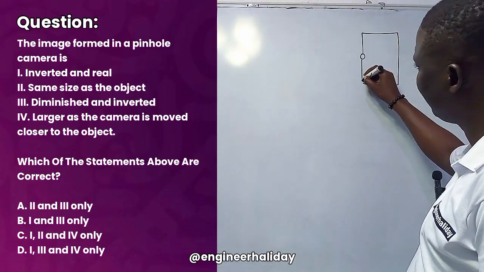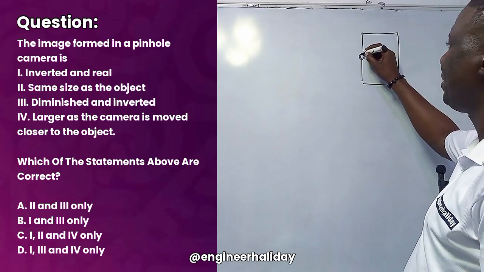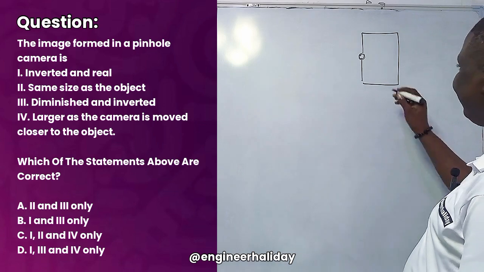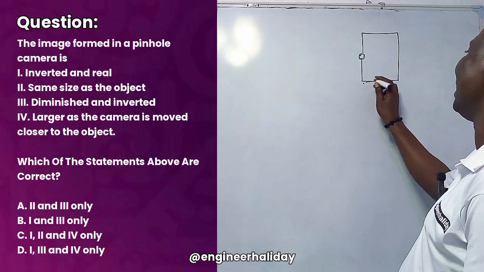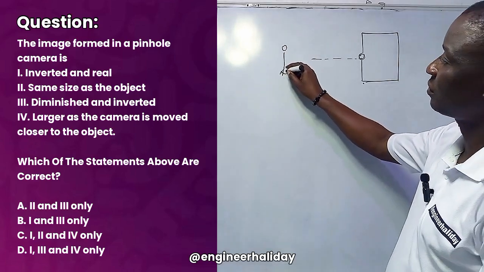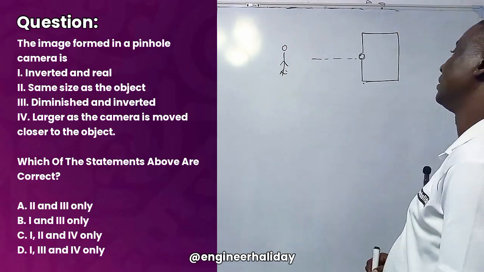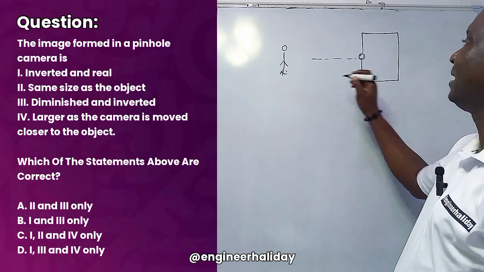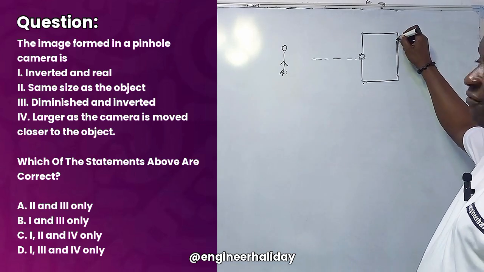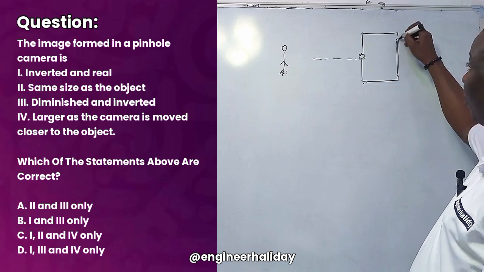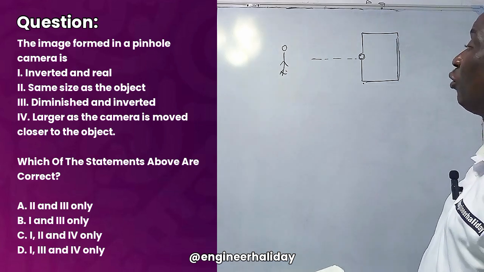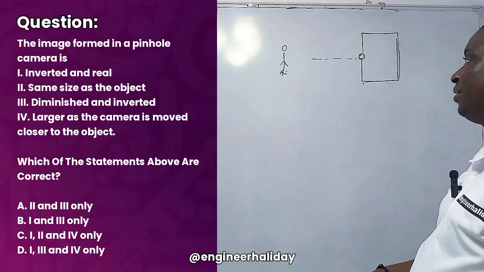Now, if you have a pinhole camera, I think you did it in secondary school, where they will draw a pinhole. Why do we call it a pinhole camera? Because there is a pinhole, then there is the image distance, and there is the distance from the object. Now, this object placed in front of the camera will always form its image at the photographic plate here, or at the screen here. Sometimes we make it dark for visibility.